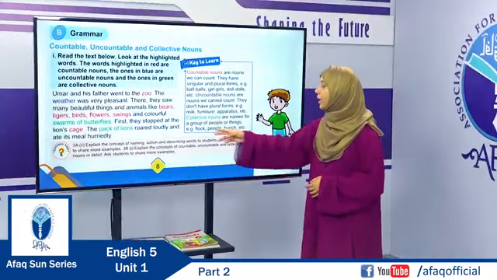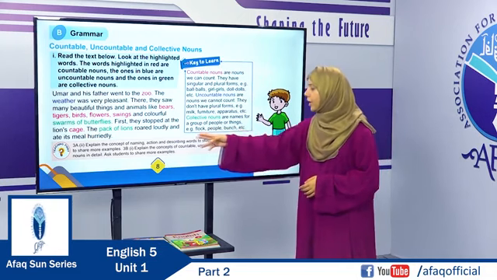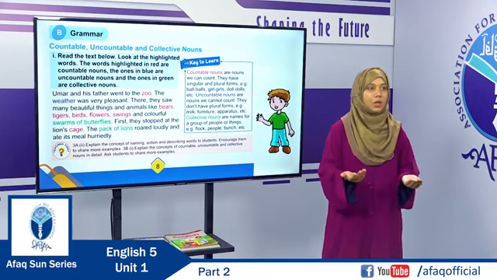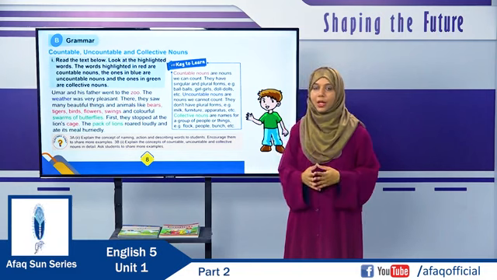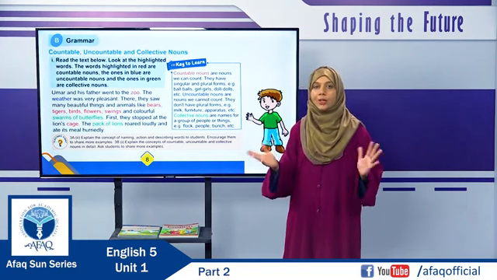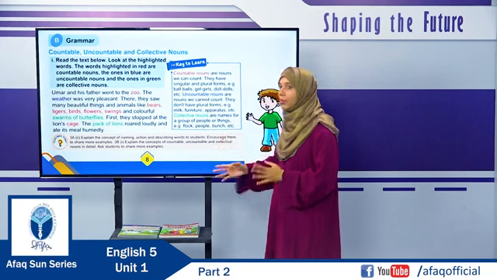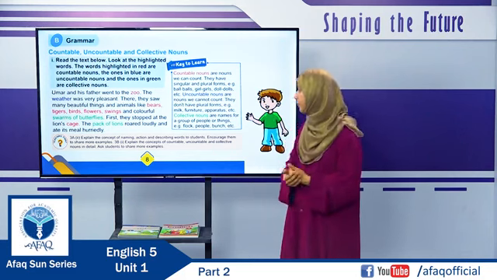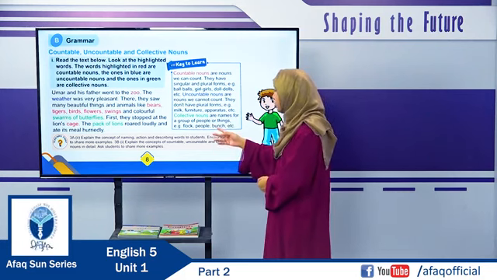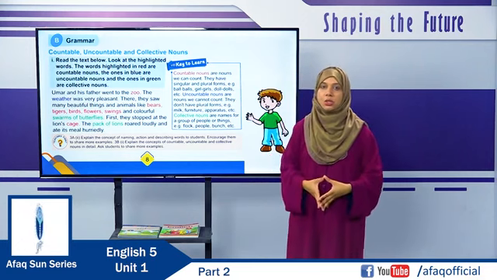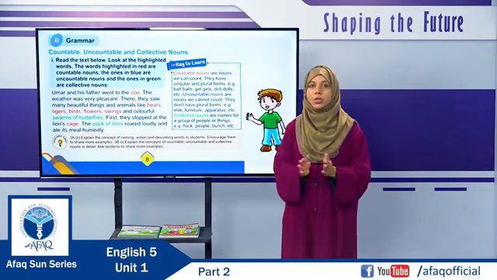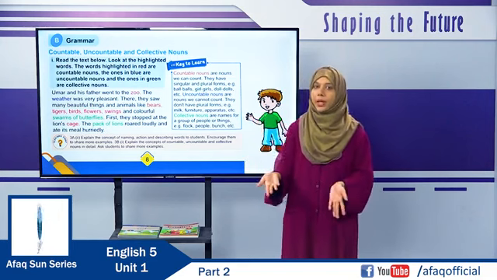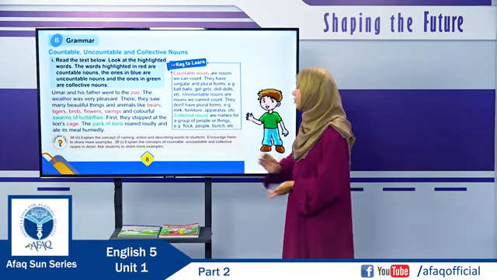Collective nouns are names for a group of people or things. For example, flock. When there is a group of sheep, we call it a flock of sheep. In the same way, a group of men or a group of men and women is called people. When there are a group of different men and women together, we call them people. In the same way, bunch. Bunch is often used for bananas, for example. So if there is a stem with lots of bananas on it, we call it a bunch of bananas. So these are collective nouns.